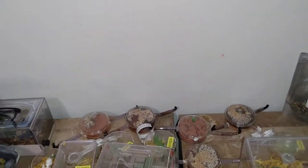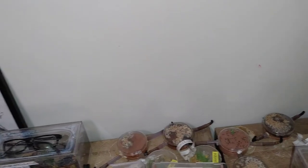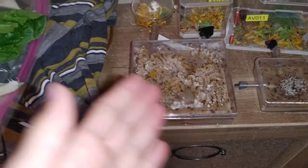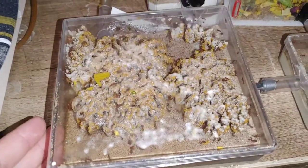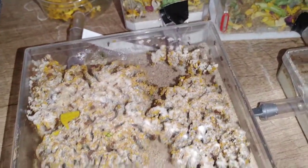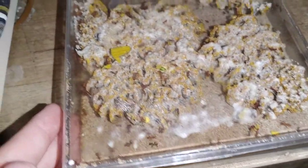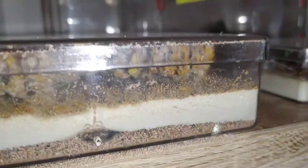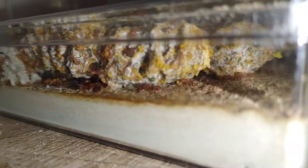But besides all that stupid stuff, an update on my Acromyrmex versicolor colonies. First, we got this one, which is doing amazing. You can see them all running around. Easily around probably 200 workers. The fungus is hanged on top of the nest. They've already made a mess of this nest. Yeah, it is hanged so they can crawl underneath it.